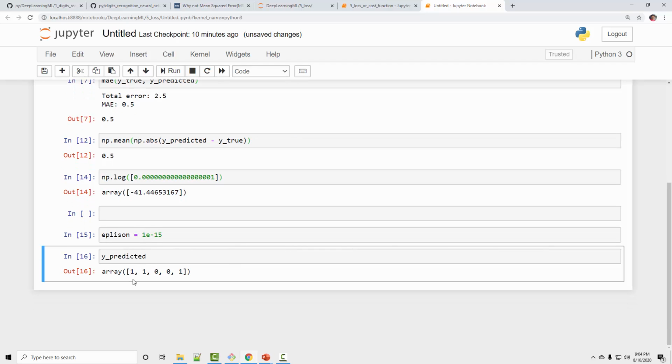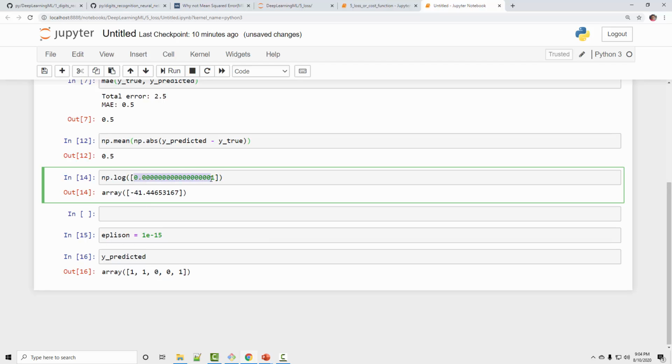What I'm trying to do is, if I have value 1, I want to replace it with a value which is close to 1 but not 1. So what is the value which is very close to 1? Well, 0.9999999. Similarly, I want to replace 0 with a value that is close to 0 but not 0. And what is that? A value like this.